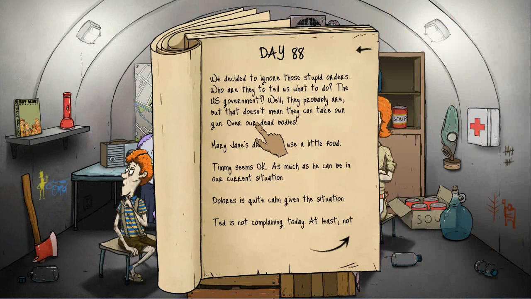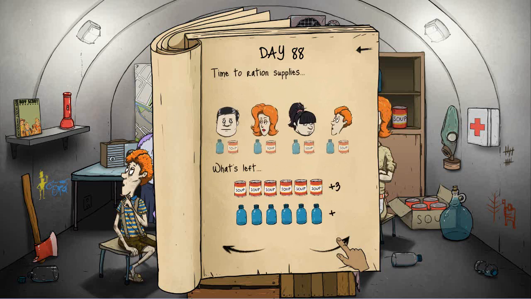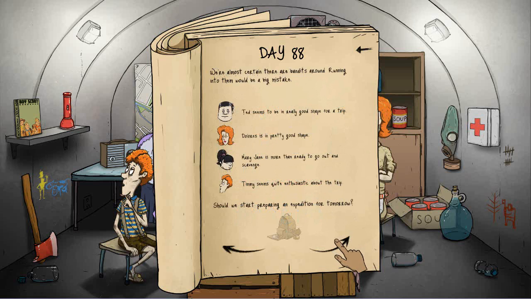We decided to ignore those stupid orders. Who are they to tell us what to do? The U.S. government? Well, they probably are, but that doesn't mean they can take our gun over our dead bodies. That's right. I refuse to believe that that was the military.